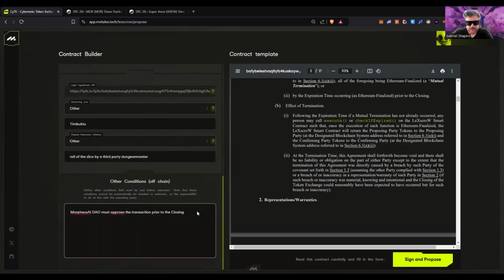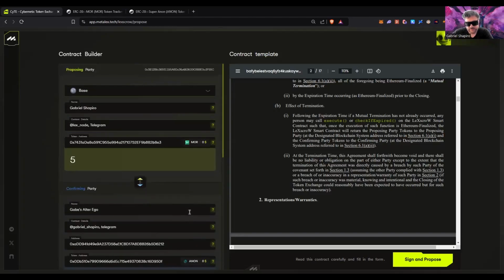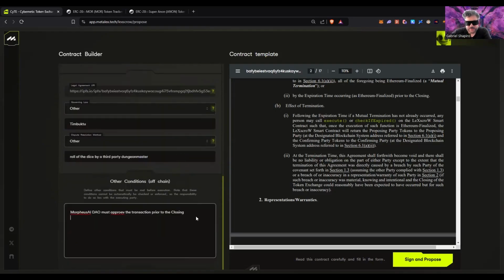Well, we could create a custom condition for that, and it would plug into Uniswap TWAP or some Chainlink Oracle to measure the price of Morpheus AI. Another type of condition could be literally this DAO condition: there could be a smart contract that just watches for that DAO approval and treats it as a condition to the closing on chain, right?